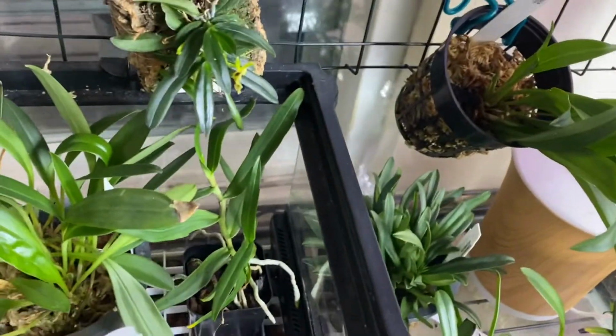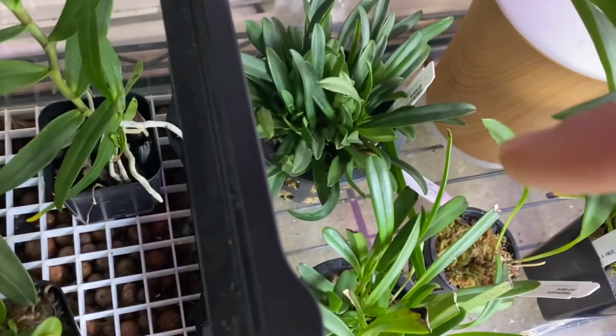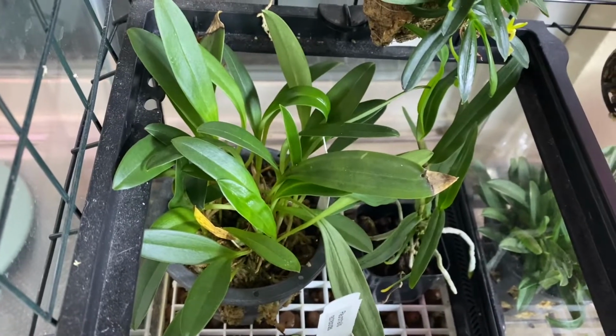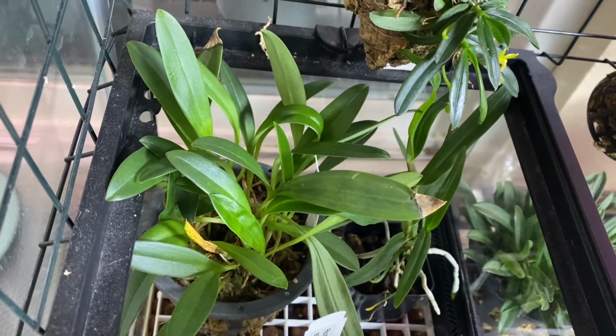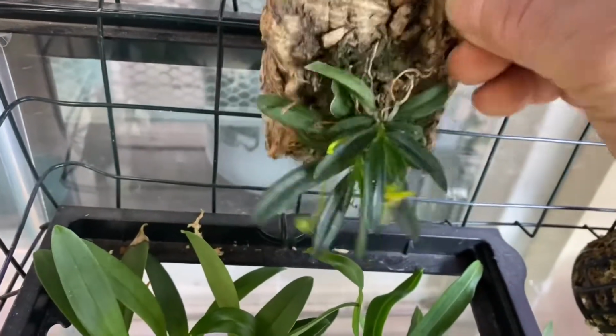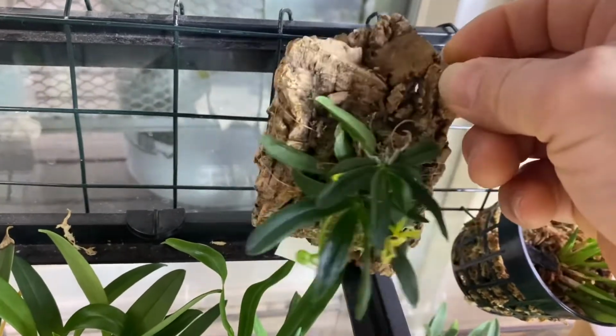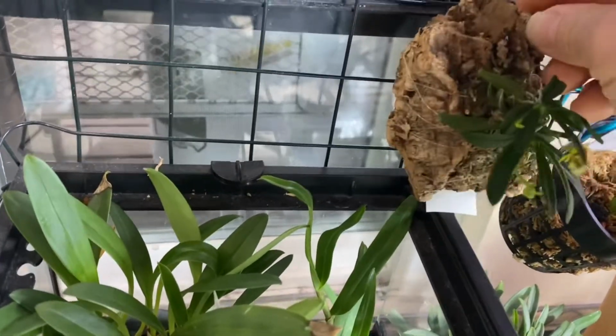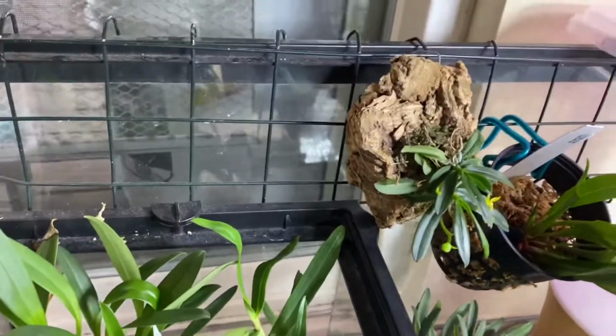But everything else is looking good. I think that the Masdevallia hirtzii, or maybe this one is, made a shell, lots of blooms, and yeah, so it's doing fine in here. I just need to give it a little more humidity, more often watering. That's what I learned from this. And of course, this is my favorite one. This grows like there's no problem with this guy. Supposed to like humidity, but you don't really have to provide a high humidity actually. So that's a good thing.